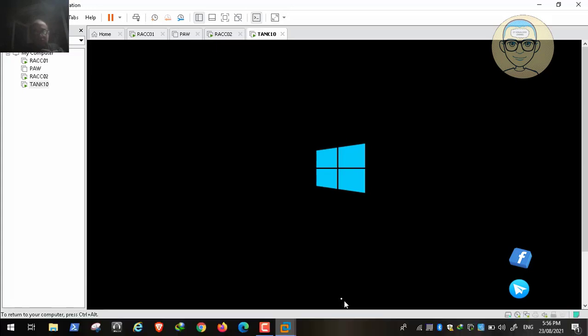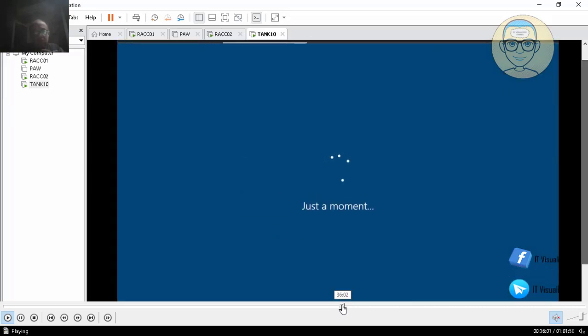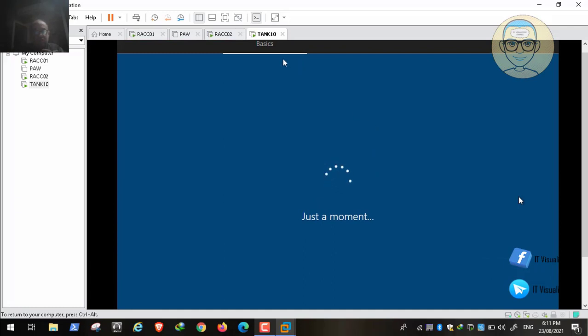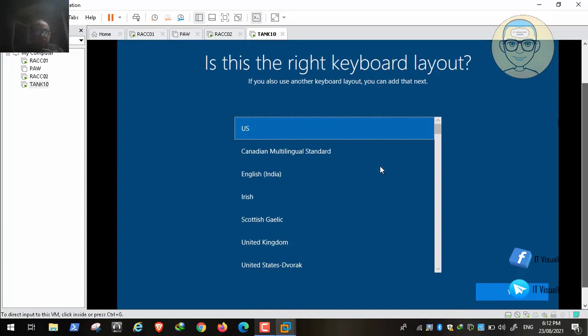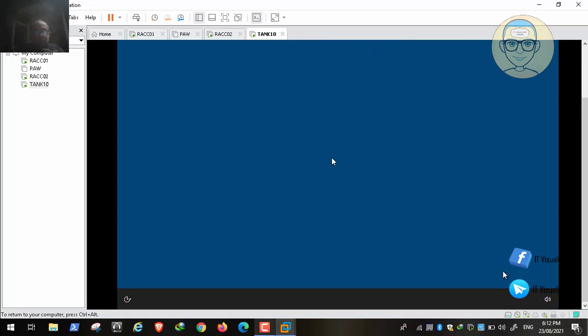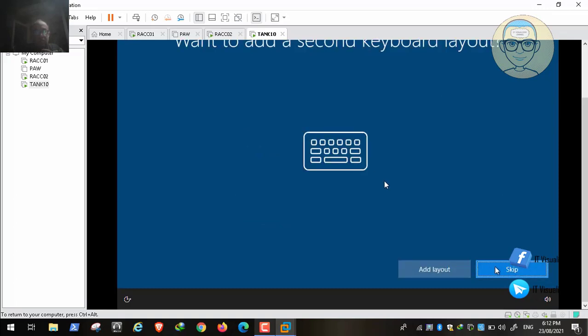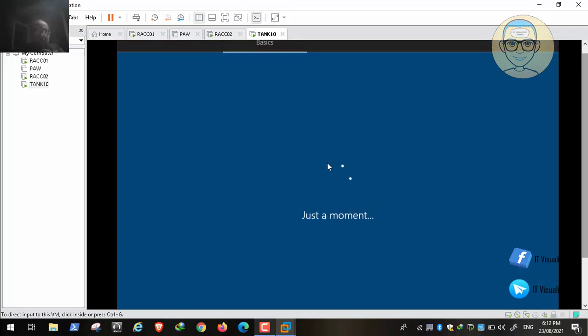I think we can pause it real quickly here. Okay, so now the first thing it will ask about is your primary keyboard, which will be English. We'll pause the video until it comes. Okay, here is the US keyboard, or English keyboard. And then you can add another layout, but we'll skip it because the Active Directory login script will add the Arabic keyboard layout later.